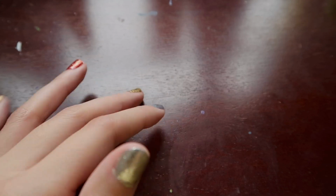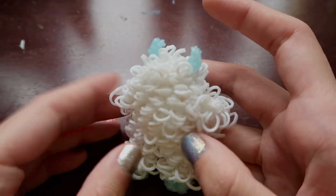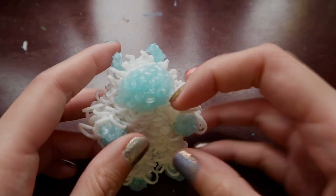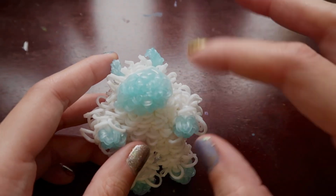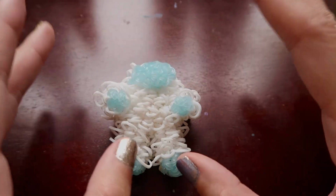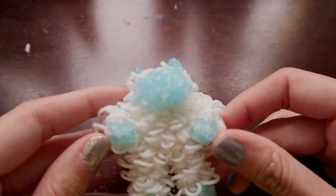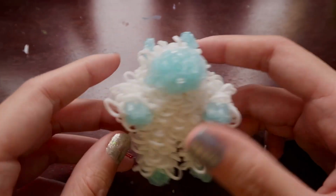The very last thing I made this year is something I made literally a couple nights ago. I'm working on a little Yeti design, and he's so cute. So I'm gonna put his face right here. I'm not sure how he looks yet because I haven't tried the face on, but I thought I would include him in this video because he's really fairly recent. I was literally working on him this week, and I think he's starting to turn out so cute. So he's gonna be a Yeti, and I'm really excited.